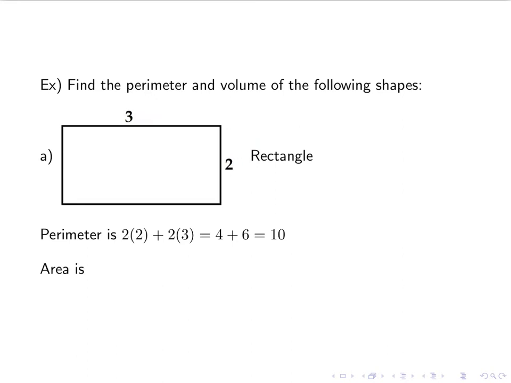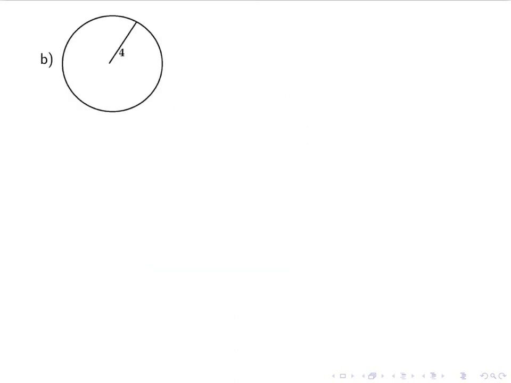The area for a rectangle is length times width, so 2 times 3, which will give us 6. And again, if I had meters here, then the area would be 6 meters squared. So it's 2 meters times 3 meters, which is 6 meters squared. Right? You have to have 2 dimensions for area. So let's try another one.